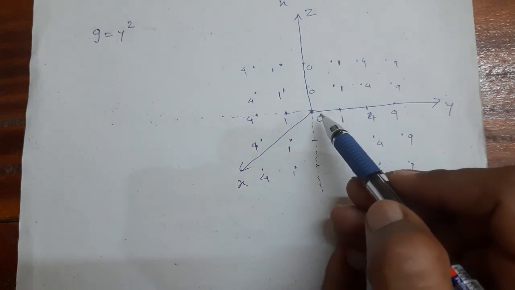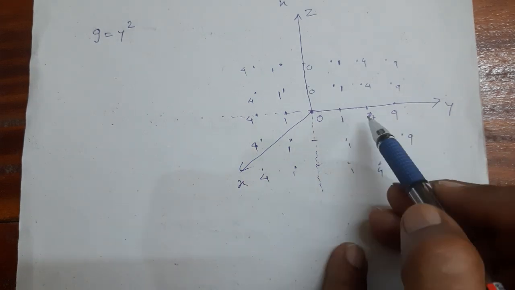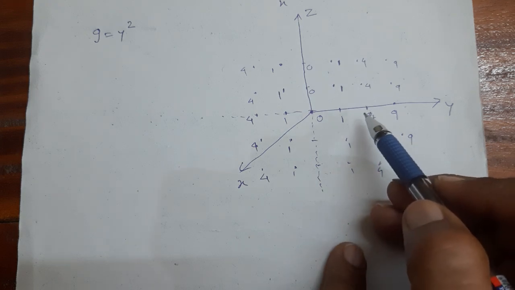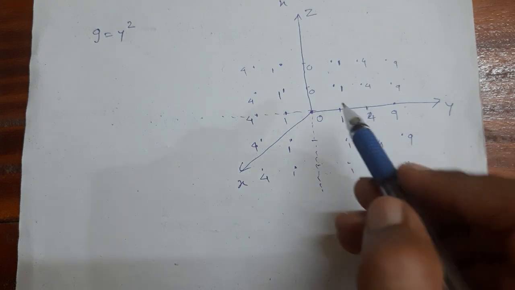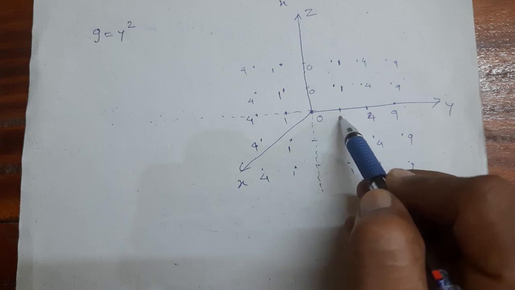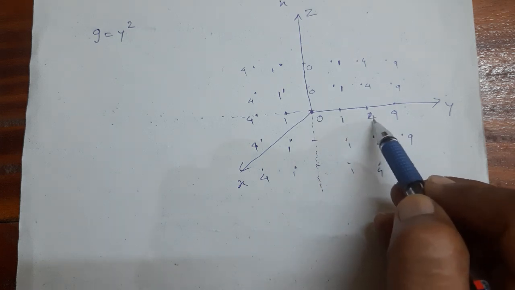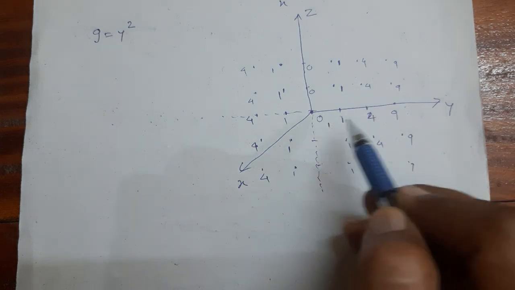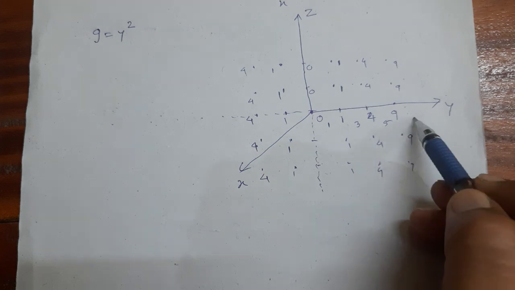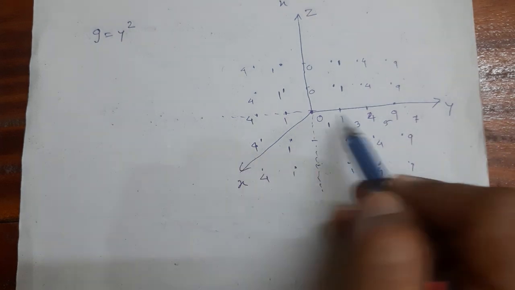And the increase in the value is proportional to twice the present value at that particular point. For example, here the change is from 0 to 1, but here it is 1 to 4, here it is 4 to 9, that means here the change is of 1, here it is of 3, here it is of 5, then it will be of 7 on both sides.